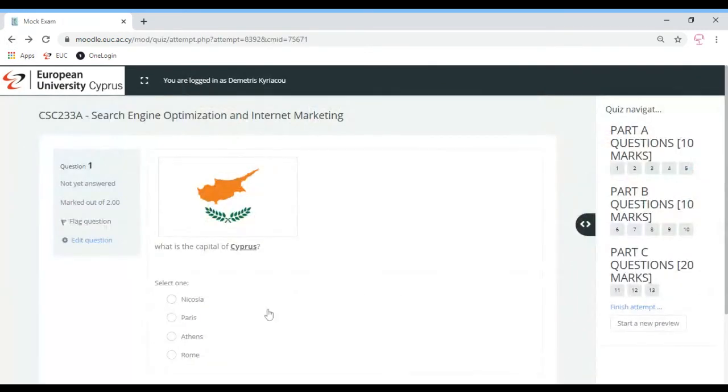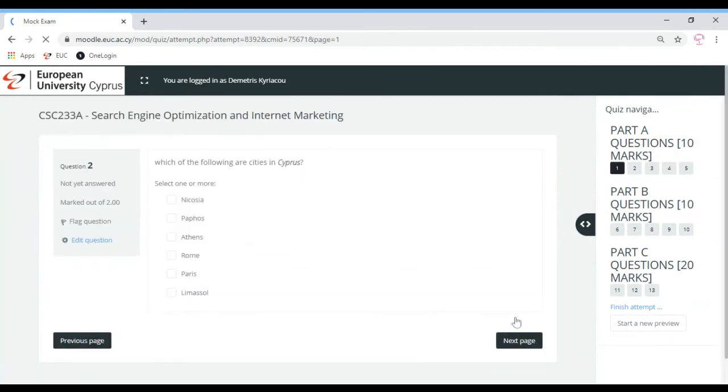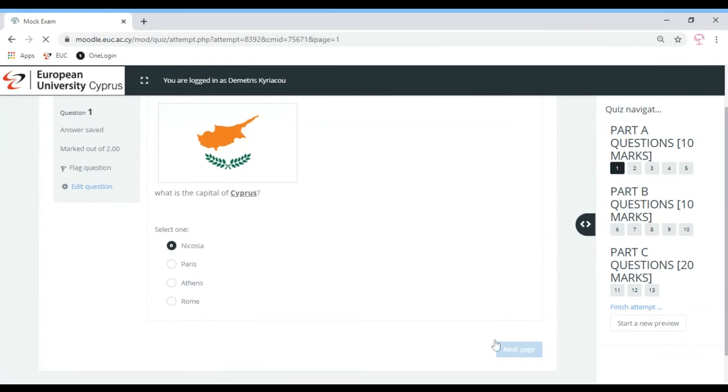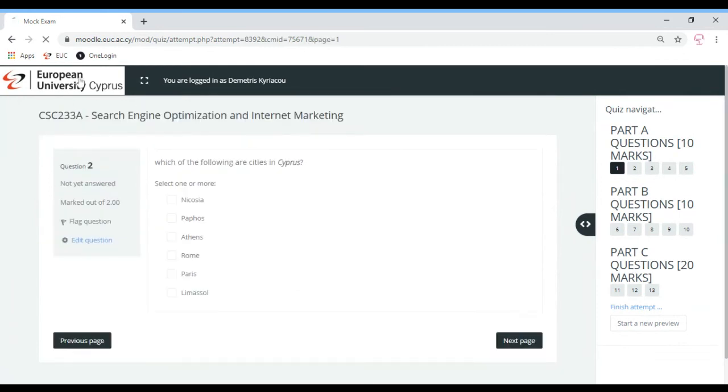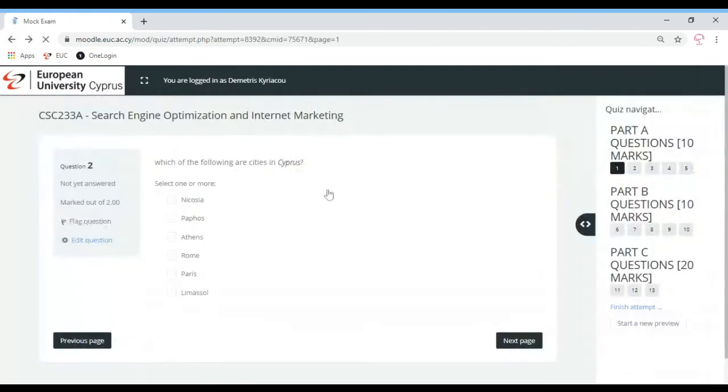But the good thing is that once they answer a question, as we were told in the tutorial, if they go to a next page, this is recorded. So if I come back, it's been recorded. That's right here. So even if I go to the next page and then somehow exit from it, oops, I made a mistake, let me go back, your answer is still there, which is very good.